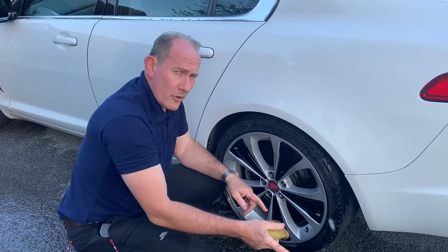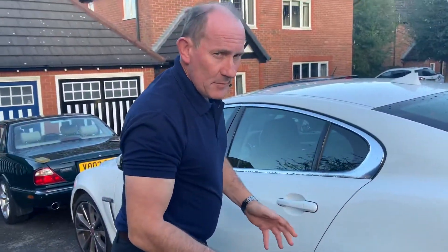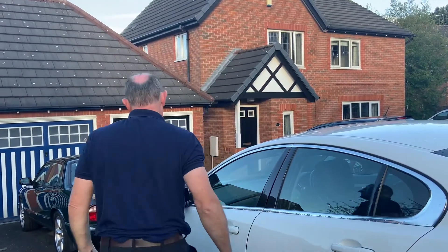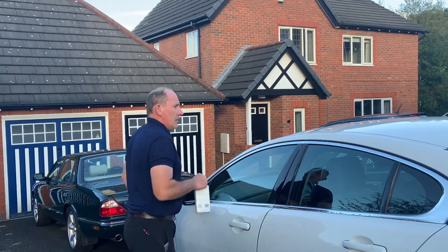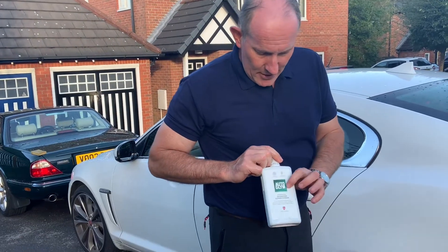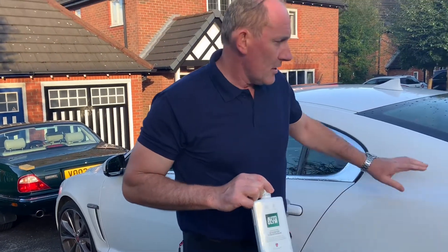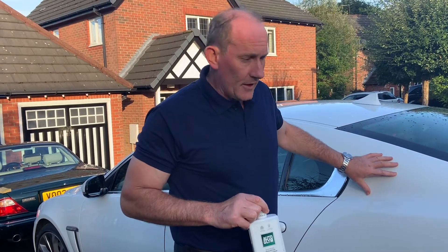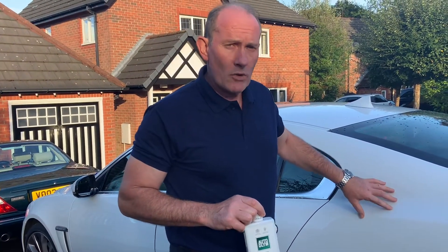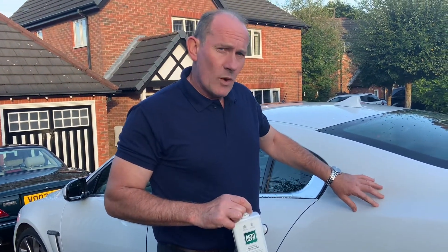You're probably wondering what I've got in my bucket — it looks rather soapy. I really like to use the same cleaner I'd use for the body of the car on the wheels, because it's quite gentle. I'm not advertising, but as a personal choice I use this bodywork shampoo and conditioner, which is really good. It's gentle, non-abrasive, and comes up with a really good result. It sparkles on metallic paint as well as solid paint like this white.